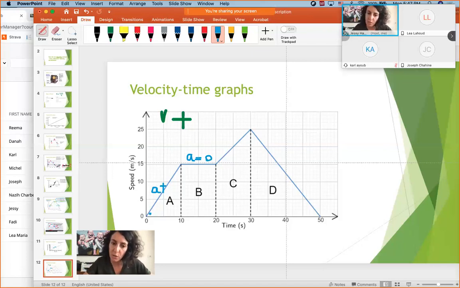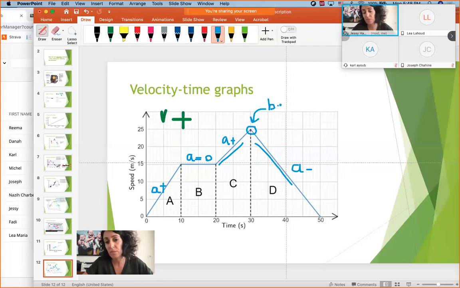So far the slope is positive, slope 0, slope positive, and here I have, it is 0, I guess. This is slope negative, right? And here I have a sudden change in slope. But it means nothing. This is forward, and this is forward. This is speeding up, and this is slowing down. It's as if maybe you hit the brakes.